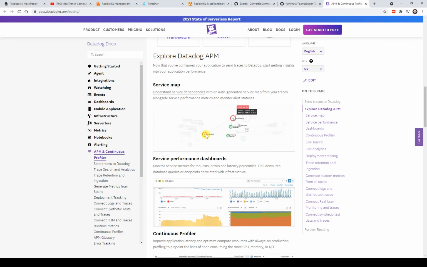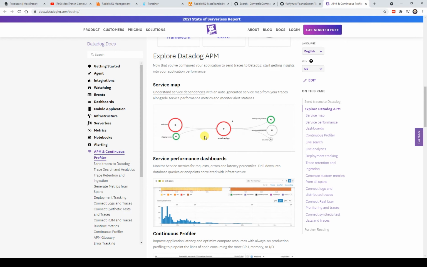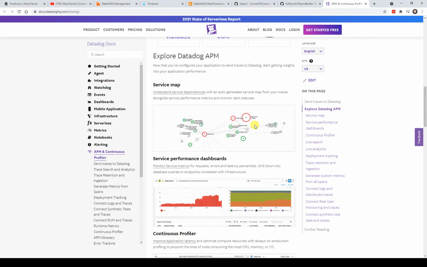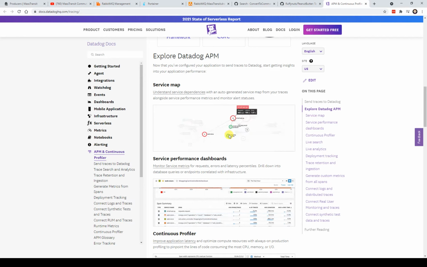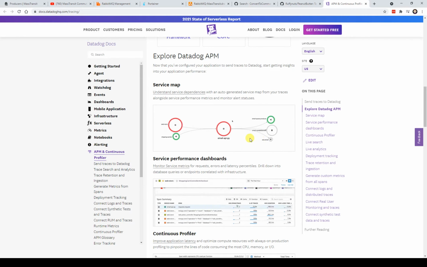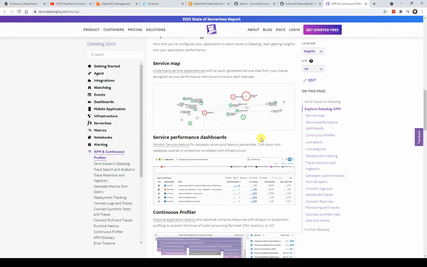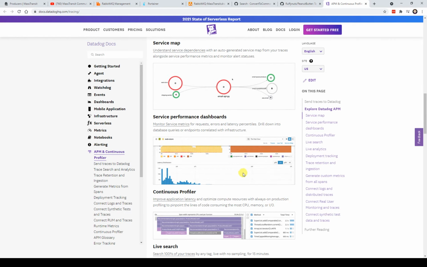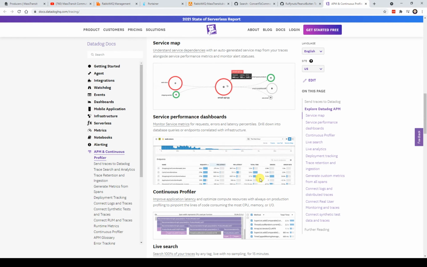So here we can see data moving from a consumer to a producer to another consumer to another producer. We can see the latency, we can view the logs, we can see the error rate, we can drill down into the individual traffic and see whether the consumer was under strain or was generating errors.